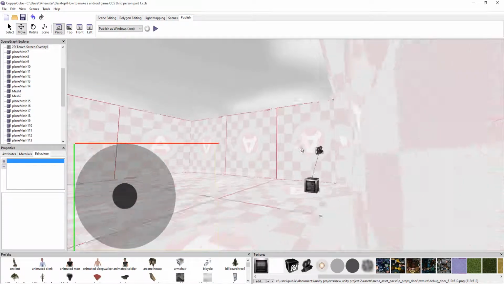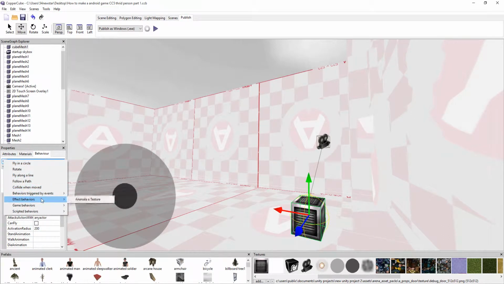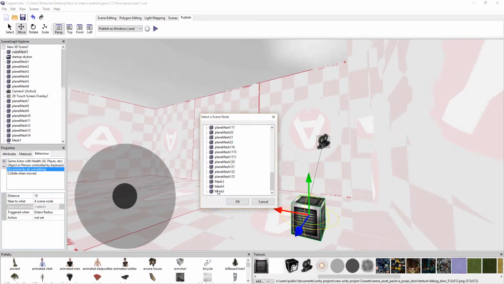We're going to add code to the player. So behaviors on proximity to something, distance to a C node. Select, it's going to be the latest one, mesh 5.